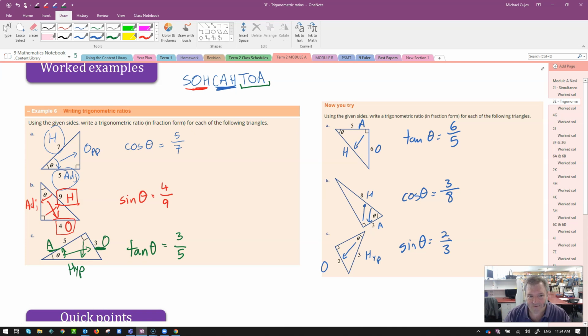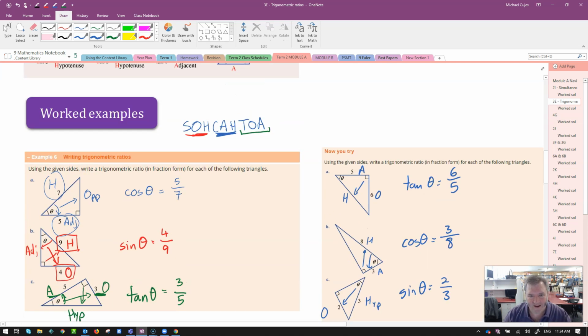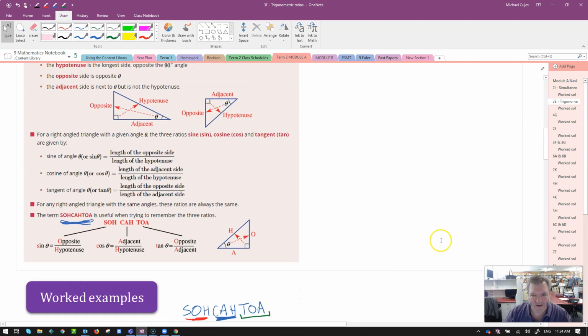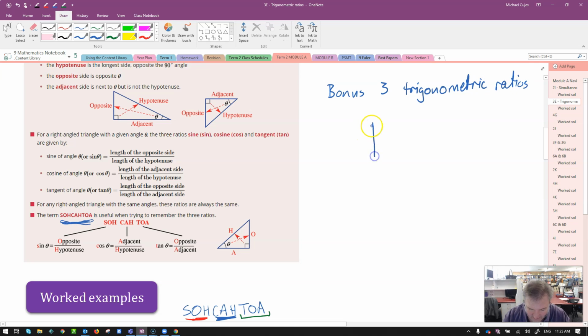Alright, so what are these other 3 secret ratios that the clever people have stuck around to hear about? Well, if you take 3 sides and we're turning them into ratios, each of these, I could have a reciprocal ratio where I wrote them the other way around. So let's make a little section over here. Bonus 3 ratios. Trigonometric ratios. If only I could spell and speak at the same time. These are sometimes called the reciprocal ratios. Reciprocal, you'll remember, is to turn a fraction upside down.